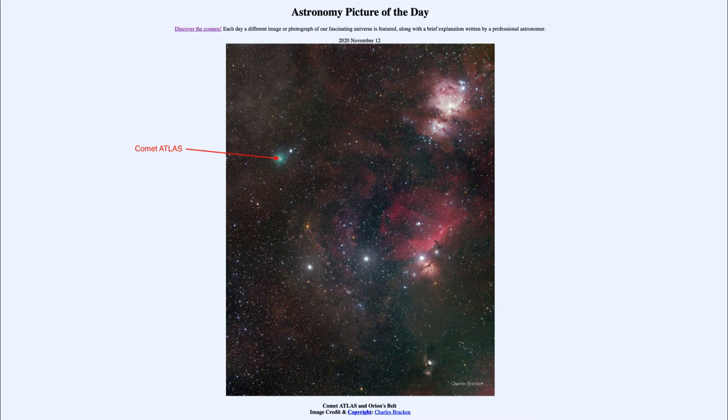It is certainly not going to get as bright as Comet Neowise was earlier this year. However, it's still a chance to see a nice comet with some binoculars. And here we see it off to the upper left-hand side — you can see the greenish glow of the comet visible there.